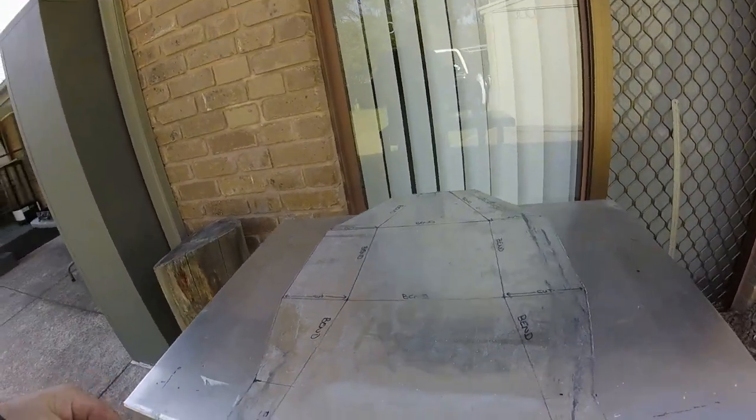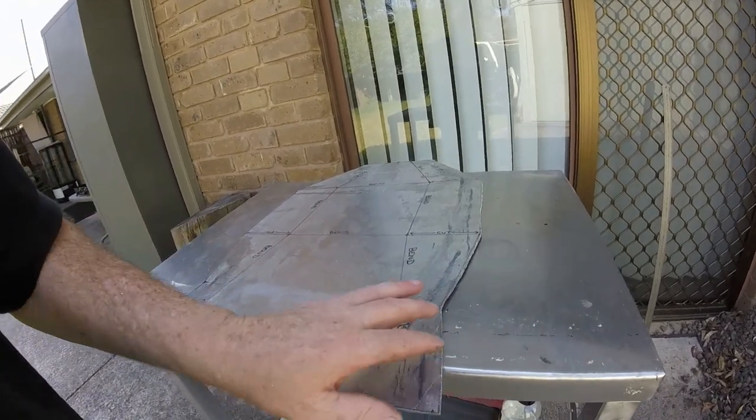Okay, I've got the pattern cut out. I actually used a jigsaw with an aluminium blade, but I found I kept getting bound up and I couldn't work out why. Just before the battery went flat on the camera, I was saying that I was using a jigsaw to cut the panel out and it was binding. Well, one thing I found that was really good to get it to cut through that aluminium like a hot knife through butter was I just used a bit of RP7, WD-40, CRC, all the same stuff, and I sprayed a little bit on the blade, and then I just sprayed along the line that I was going to cut, and it's unbelievable how easy it went through that aluminium.